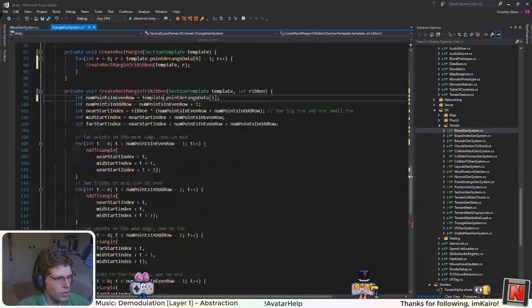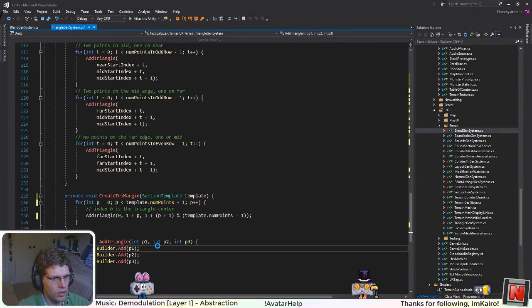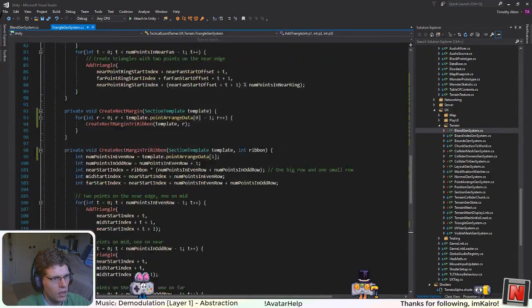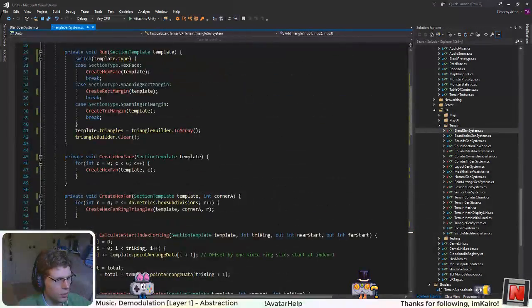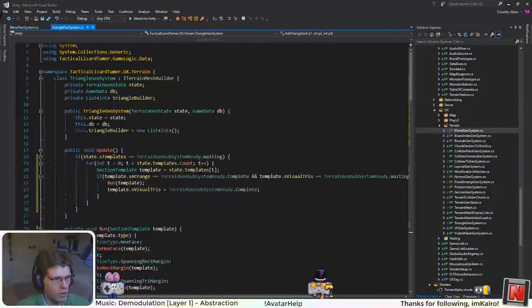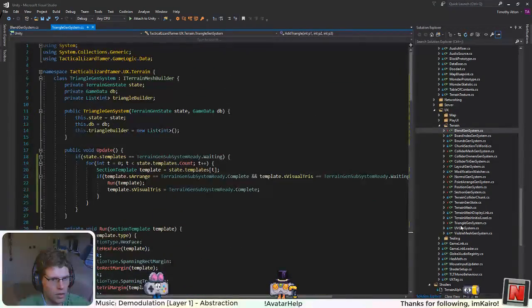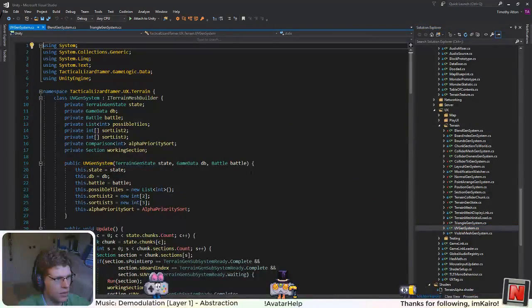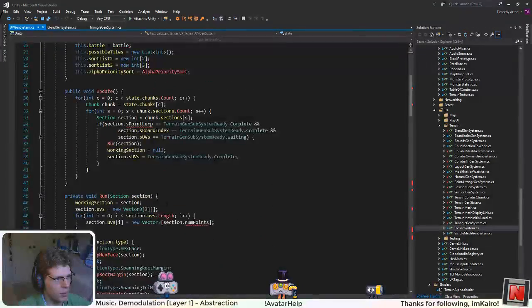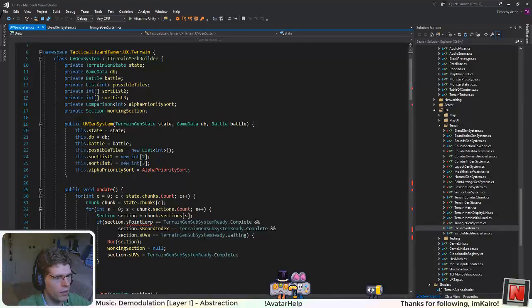I think breaking it up into sections and then trying to treat it more as an entity component system architecture really made this easier for me to understand. So I guess that's just a lesson: if you have a big programming problem and you're having trouble figuring out what to do, try to break it up into smaller pieces.